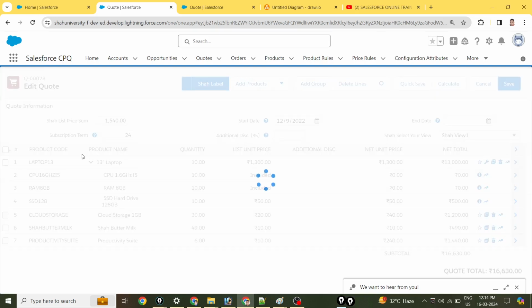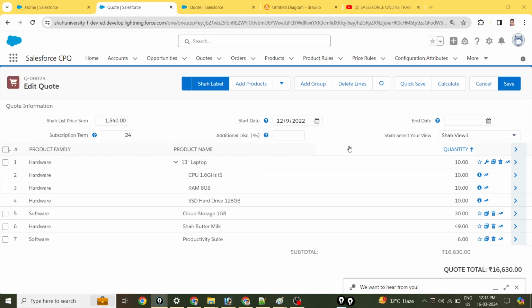These are the different fields you wanted to have. So this is one view: code, name, quantity, unit price, additional discount, net unit price, net total. Like that, you want to have a different view. We have created those field sets and added those field set values in this field and added to the quotes list here. Now what we are worried about is from the bundle configuration, the configuration page, to commit to the quote line editor. So this is what I wanted to show you. Okay. Leave it.